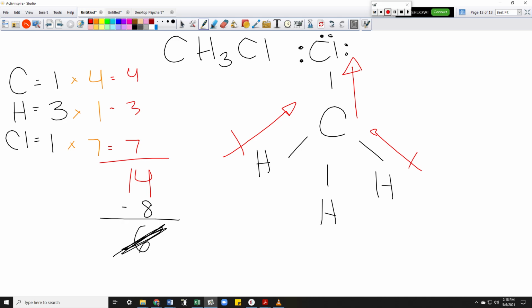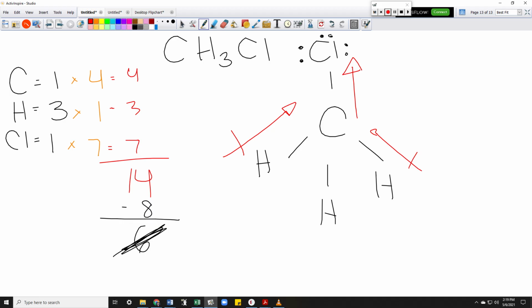All right, so I want you guys to try on your own the CH2S. I'm warning you, you're going to have to use all of your rules on this one. Be very careful. This one will tell me if you know what you're doing. Before you do, draw the shape, and let me check the shape off before you do the rest of the sheet. So let me check your shape before you do anything else. Do the math, draw your shape.